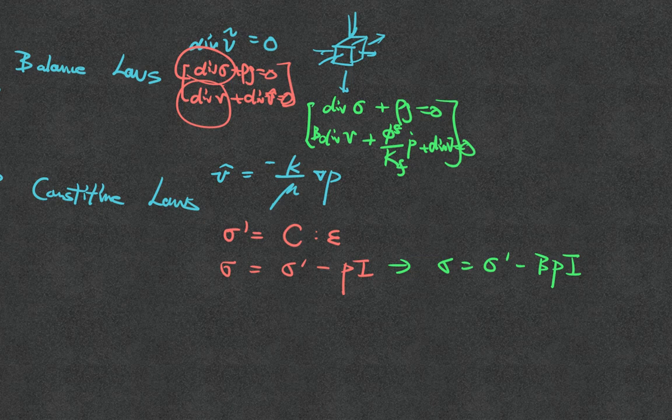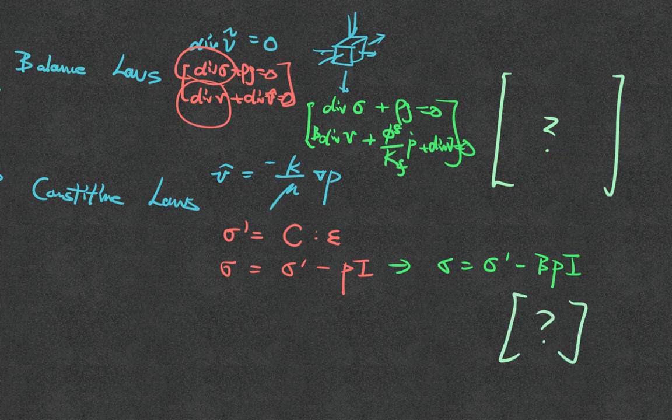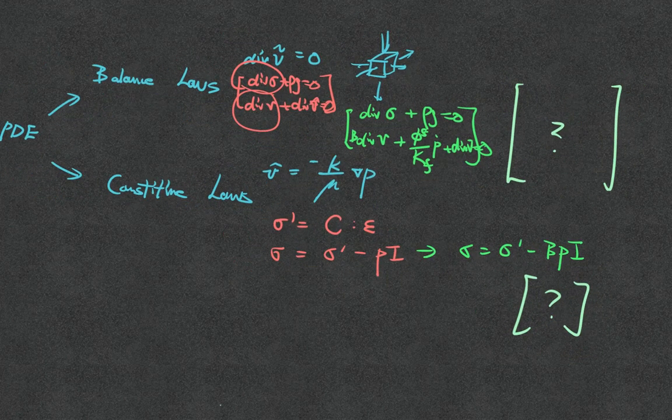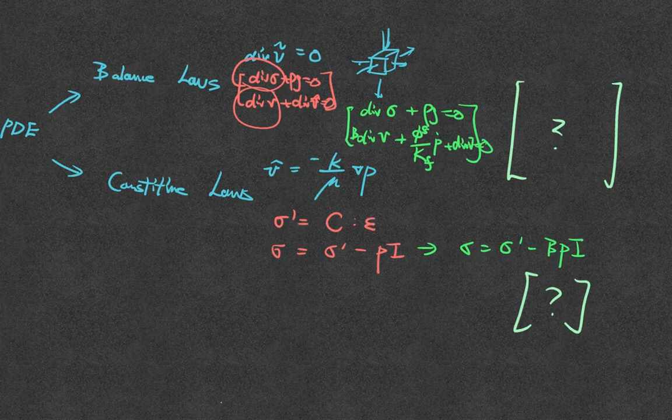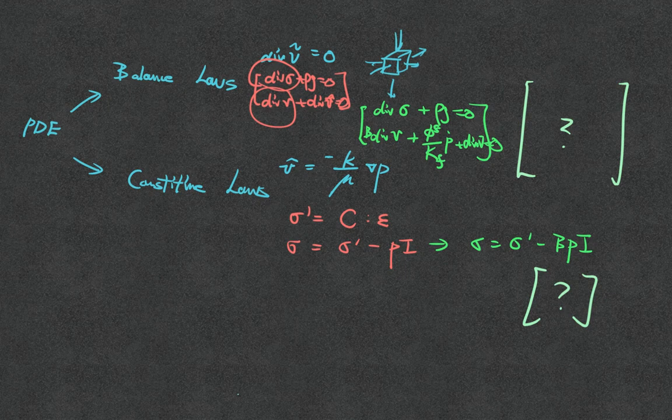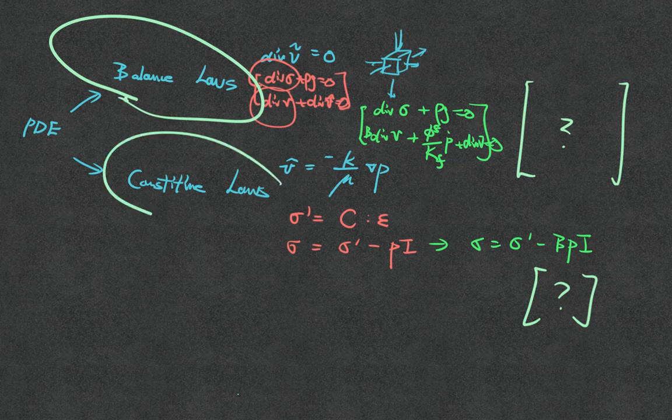Now, the next thing we need to talk about is the following. What is this and what is this? You can see the whole train. If I do dynamics, I also need some new stuff. But if you think about what those new stuff are on top of the boundary conditions, it is always the new balance law and the new constitutive law. Do you understand that?